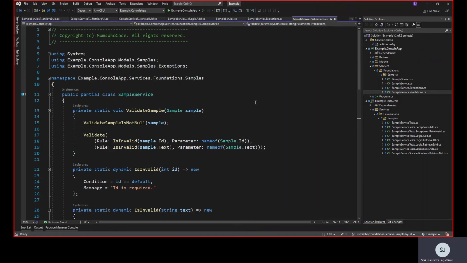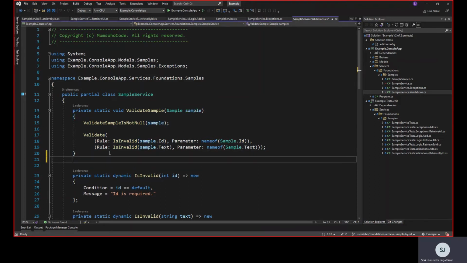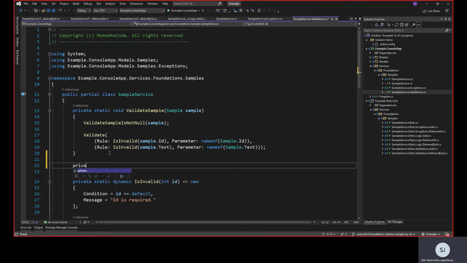So here what we want is we don't want to verify text. We only want to verify ID. We don't want a null. So for sure, we see a need of writing a separate method for validate ID. So let's say private static void validate input.